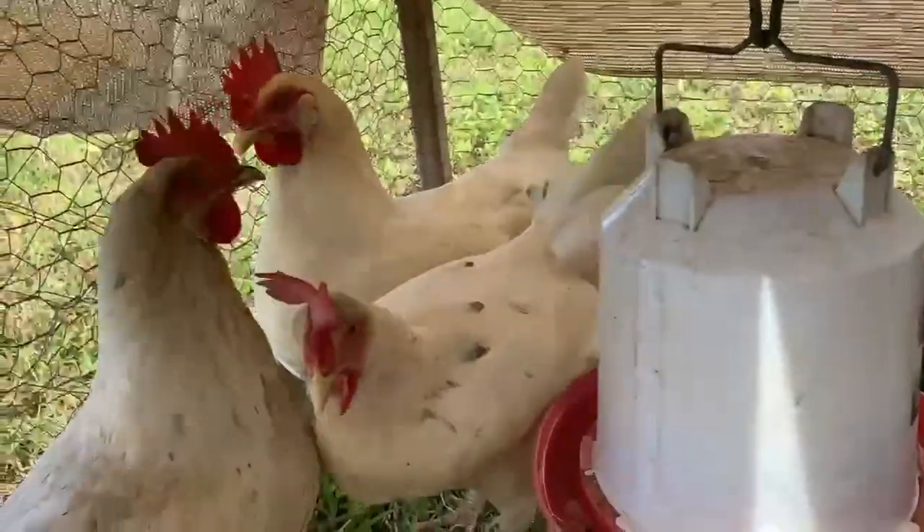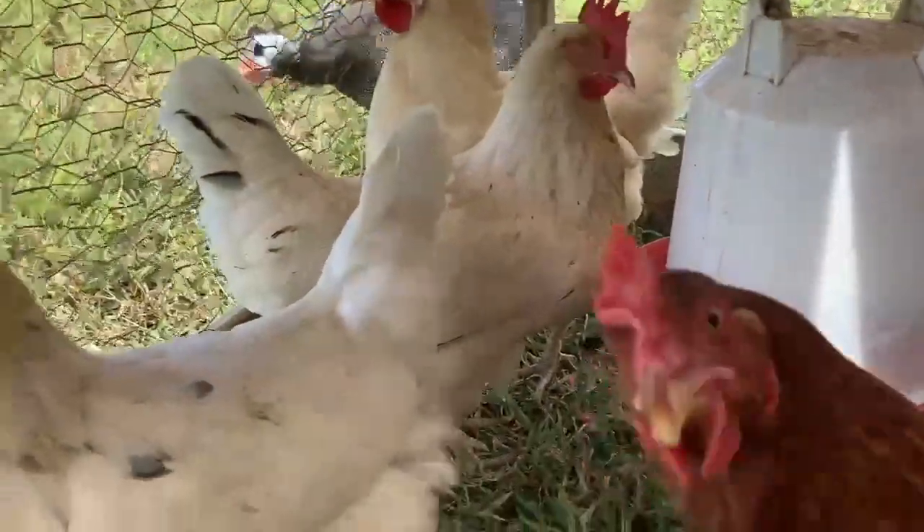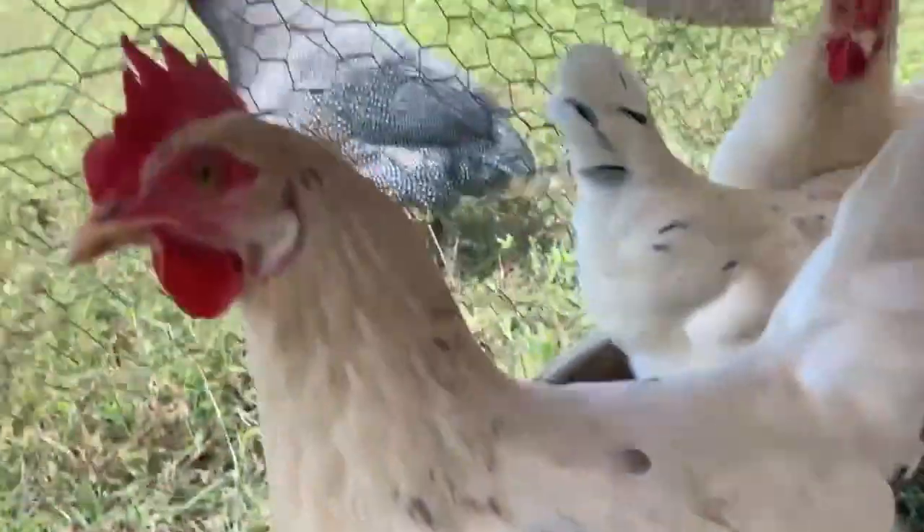They are mostly white chickens but they do have some tan feathers, though they mostly get their name from the tan eggs that they produce. They produce very well — they're going to give you an egg just about every day. They're a cross between a white leghorn and a production red, both known for their egg production, and I think the California tan gets the best of both worlds. They lay large eggs regularly and sometimes give you what the supermarket calls jumbo eggs. You couldn't ask for a better egg laying bird — the leghorn genetics make them hardy and the production red really gives them increased egg production.